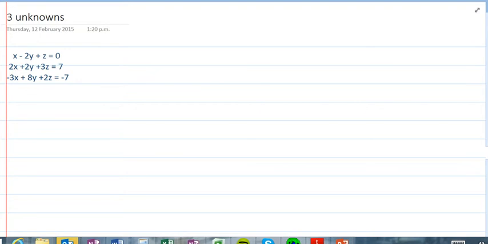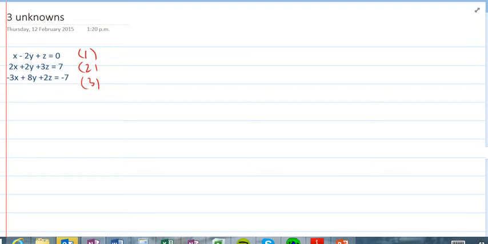Alright, so this is 3 unknowns. So first thing I need to do is, not have the eraser, is to have a pen, and I might wear red. And we need to label our equations in the same way we did. 1, 2, 3. And so what we're trying to do is we're trying to get rid of all of one type. So we want to try and eliminate all the x's to start with, maybe. And so we just have equations with y's and z's in them.